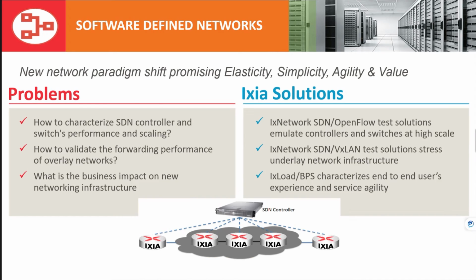Now, this last customer needed to find a way to baseline SDN controllers to validate which vendor would be best for their architecture. Since IxNetwork can emulate both spine and leaf switches, they were able to validate at what scale a vendor was truly capable of. IxNetwork then used VXLAN to simulate intense traffic scenarios to test and validate the underlying network integrity.